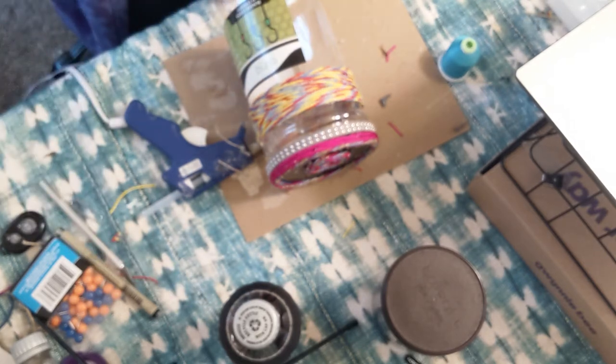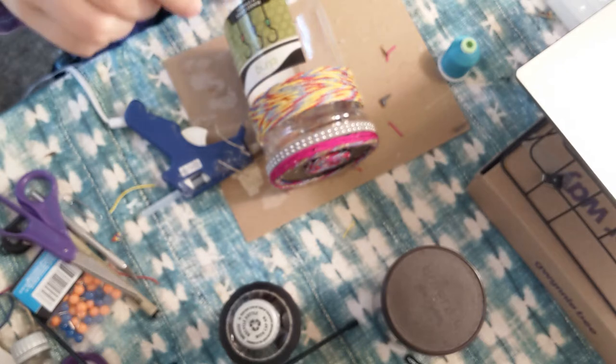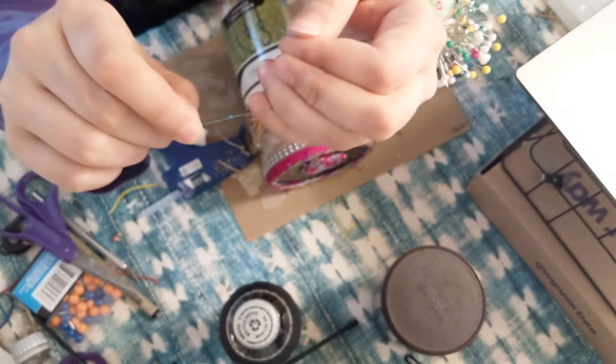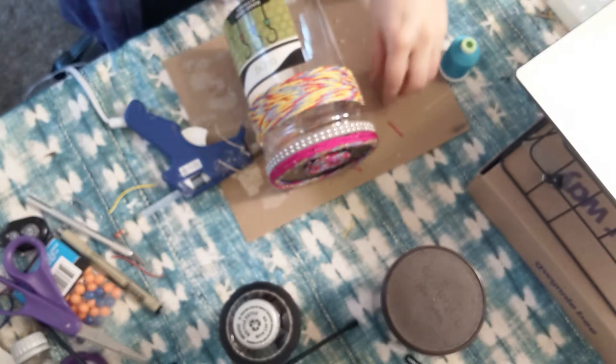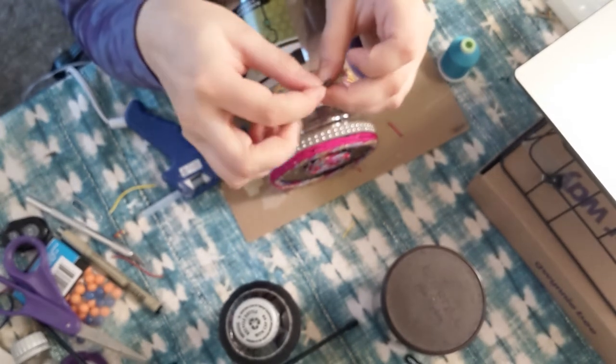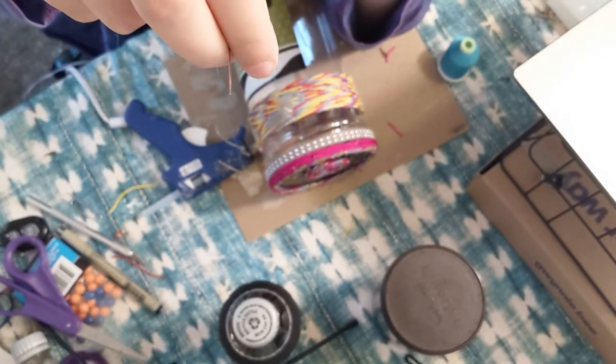This is not working well. A big knot here, and what's making this a little difficult is that the thread is a little slippery, so keep that in mind when you do this. But I think this will be a nice big knot. It's not even coming off the needle now, so that's a good sign. Again, usually you do like three loops of the needle. I did not count, but I think it was like 10. That's a nice big knot. You can see that on camera. It's a big knot. And we're just going to take this bead now. And there we go. It is now dangling.